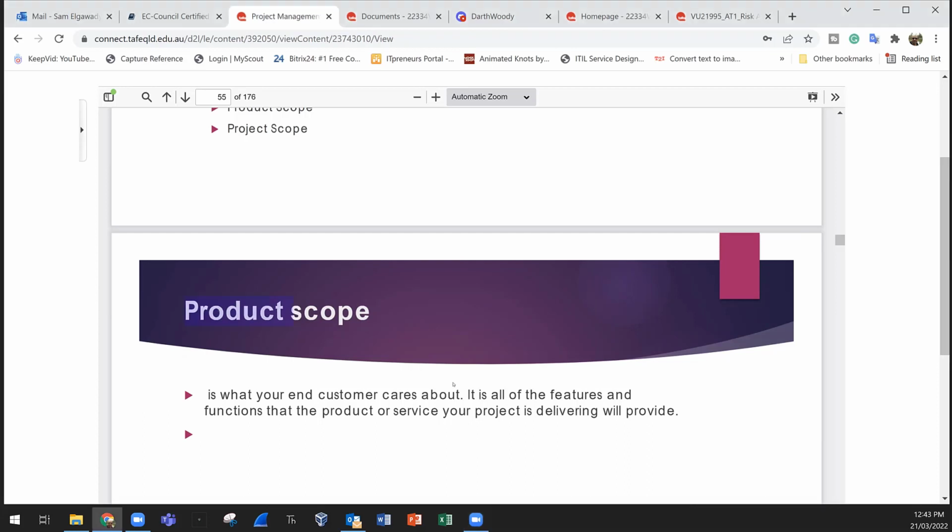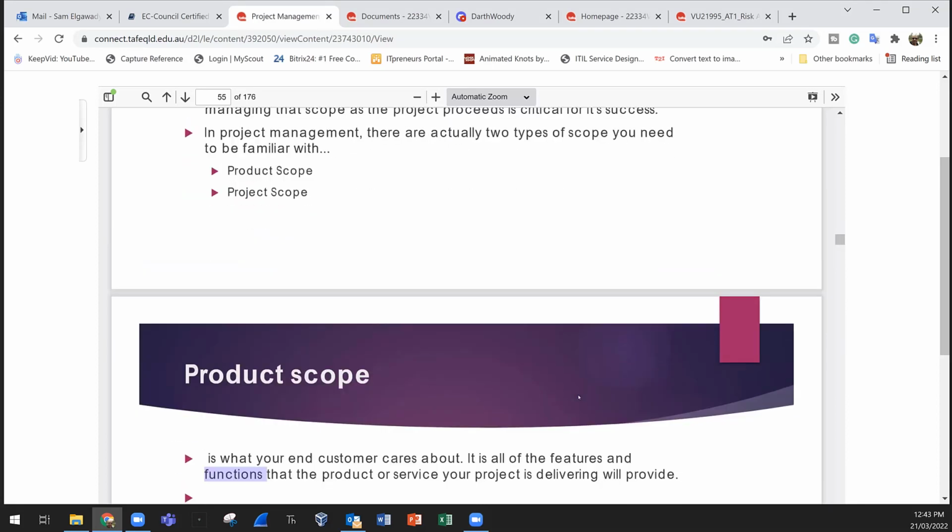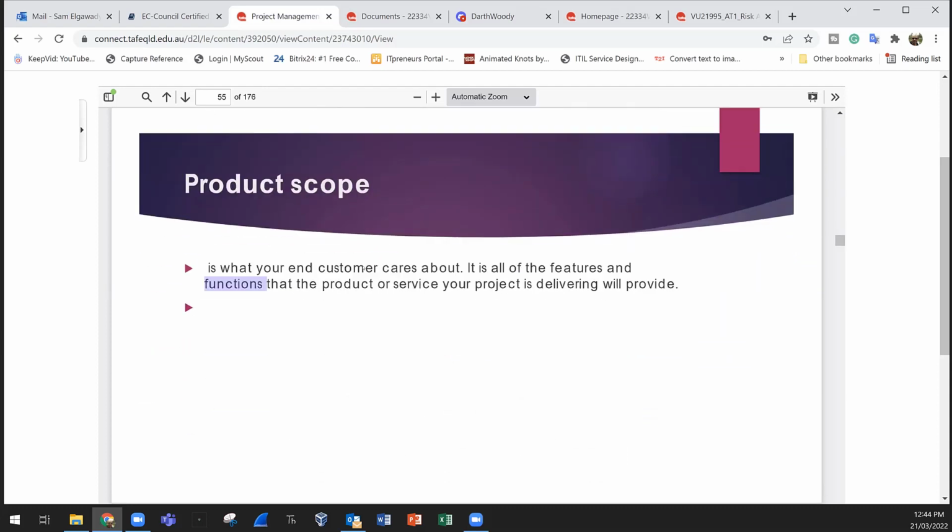Could be product or service, by the way, tangible or intangible product. So what are the features there? What are the functions? So the product scope, new iPhone, for example. What are the features? Bigger, smaller, new color, better camera. My new application has, for example, new features. So it could be an application, intangible, could be a product like iPhone or Samsung or Android phone, or a car. So we need to know the scope, and this is what the customer cares about.